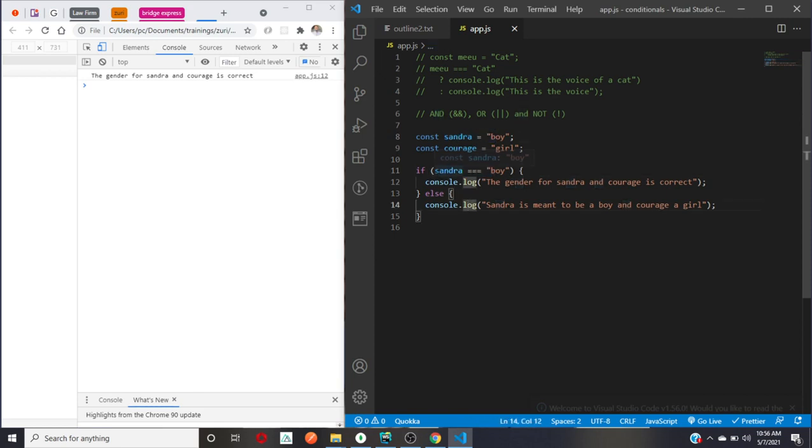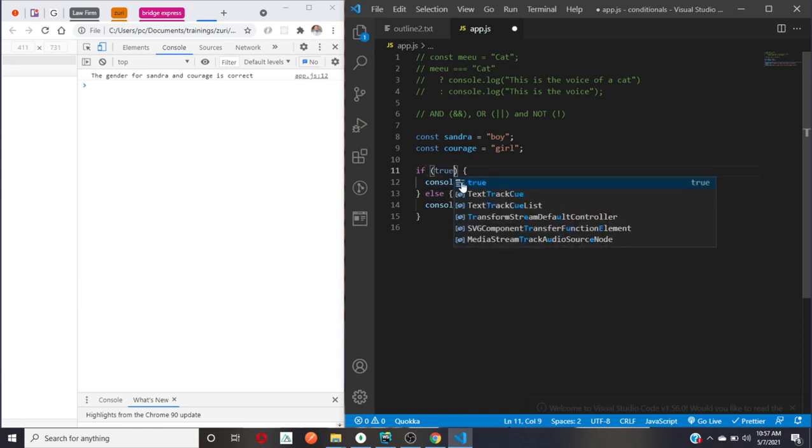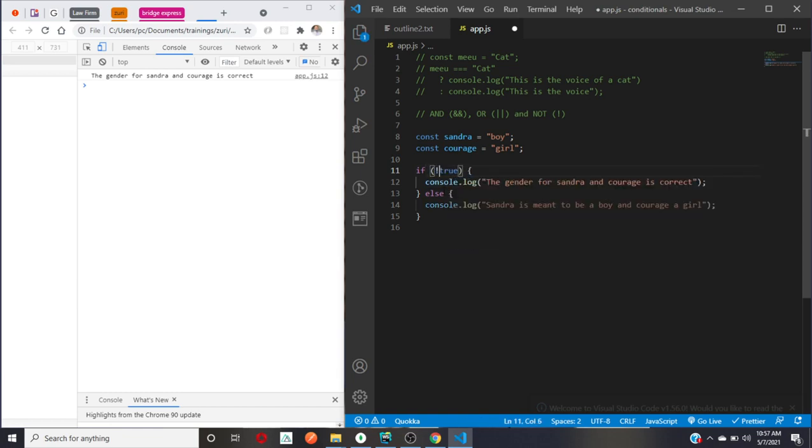So if I apply the not operator to this, what happens is that this is actually returning true, but with the not, it returns false. So what we are saying here is if not true, return this, else return this.